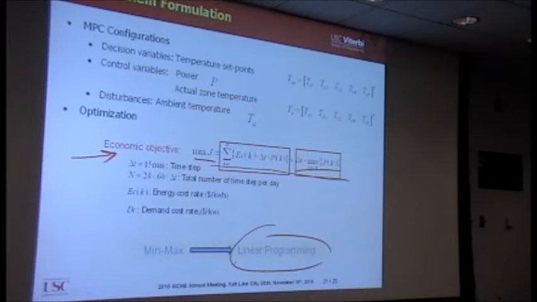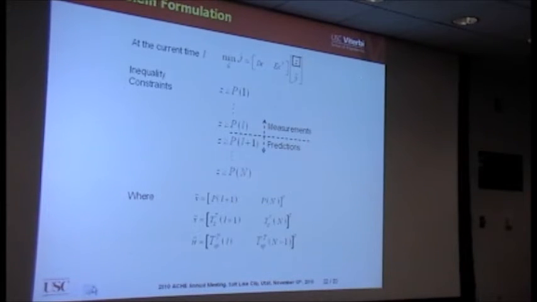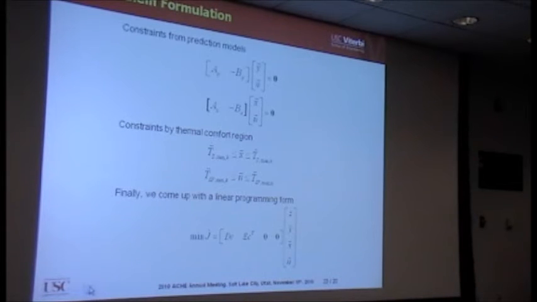We do have constraints that we have to enforce. And this is how you convert it to a linear program, but I'm not going to go through it for the sake of time here. Just to say that it is going to be converted to a standard linear program subject to upper and lower constraints.